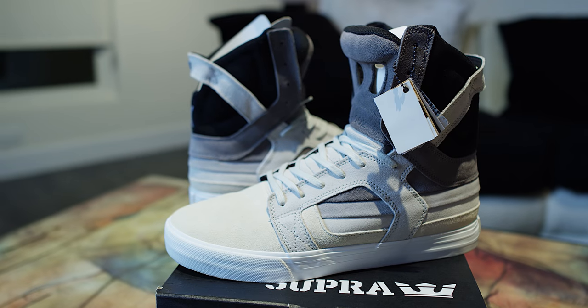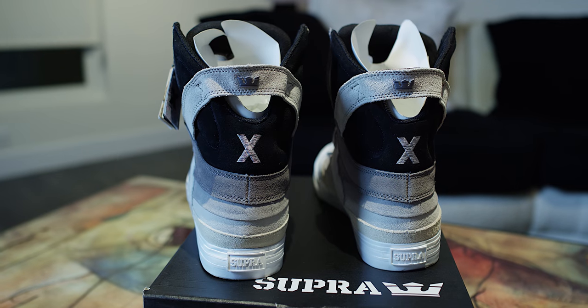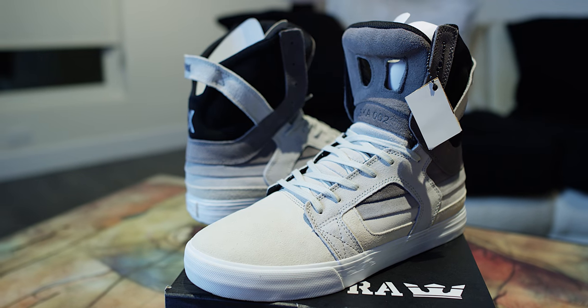At the top three, coming in at number 3 is the Sky Top 2 Decade X — without a doubt my favorite Sky Top 2 ever built. I think this was called the Transitions model. I love everything about it — the colors are incredible, the suede is so comfortable, the silver X in the back. Everything about this shoe is a 10. It's the best Sky Top 2 ever made in my opinion, hands down. I've worn these a few times and try to keep them super clean — every time I wear them I wash them afterwards. If any of you guys have a pair, you know what's up. Beautiful shoe.